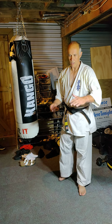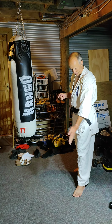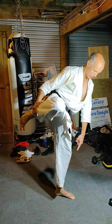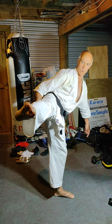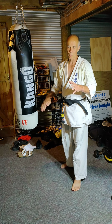So again, if you're doing the kick, your foot position is very important. So from here, it must stay here. When we come up to get our hip into the right position, this foot on the ground must move into this position. The foot comes out from here and it must be in haisoku position, pointing like this, back and down. Make sure you get that good load up.